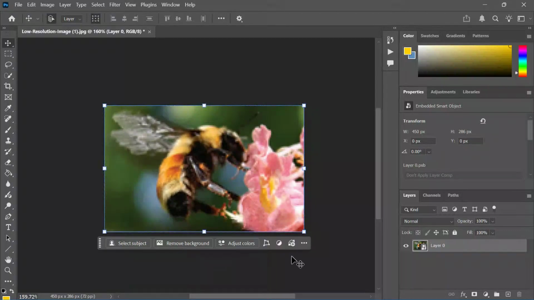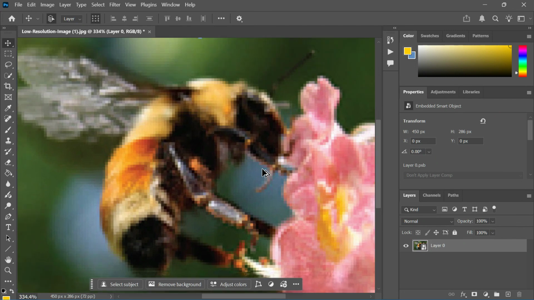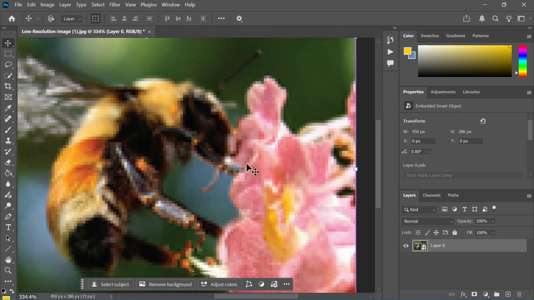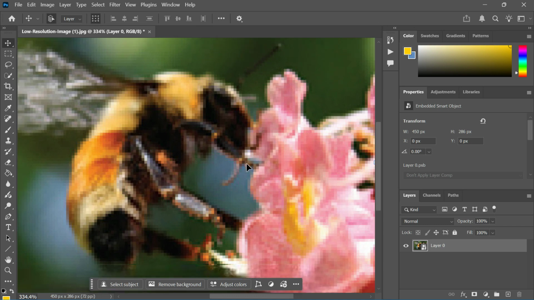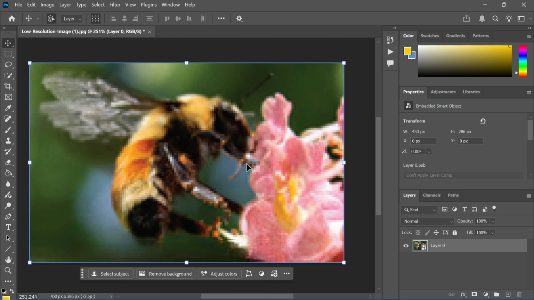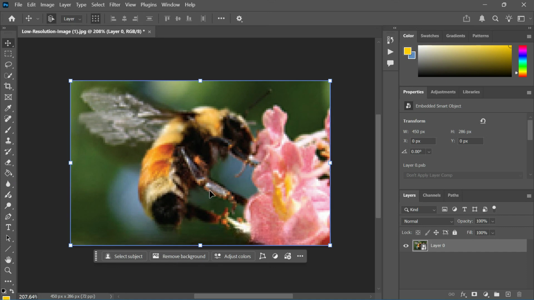If you have a low-quality, blurry, or pixelated photo and you're wondering how to make it look sharp and high-resolution in Photoshop, this video is for you. Today, I'll show you how to enhance low-quality pictures using generative fill with the new partner AI models inside Photoshop 2026. This method works especially well for faces, portraits, objects, and even detailed backgrounds. By the end of this video, you'll be able to turn soft, low-detail images into sharper, cleaner, high-quality visuals in just a few clicks.